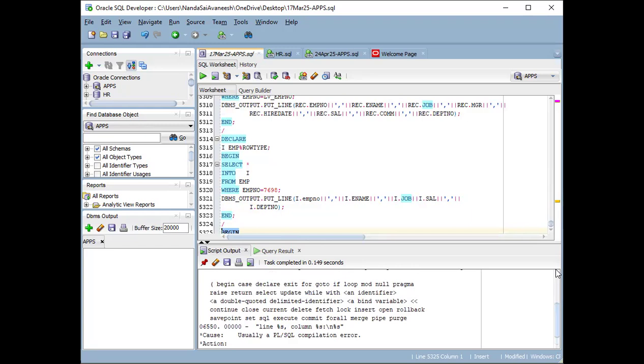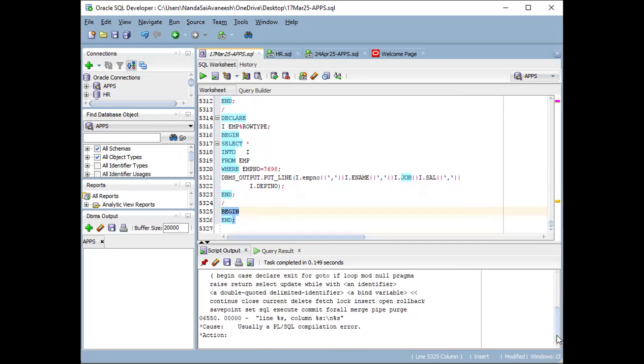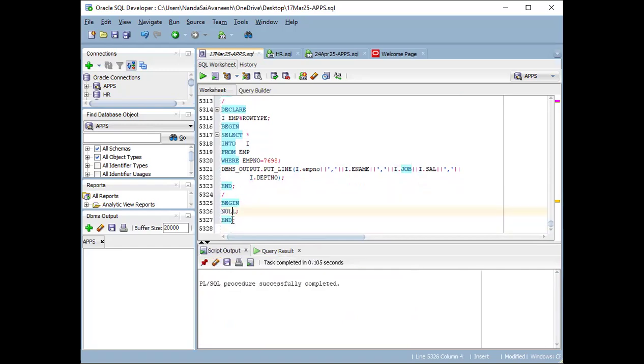What is the error it is throwing? Encountered the symbol END when expecting one of the following. But within the executable section at least one statement should be there. If you pass NULL, it will successfully execute.